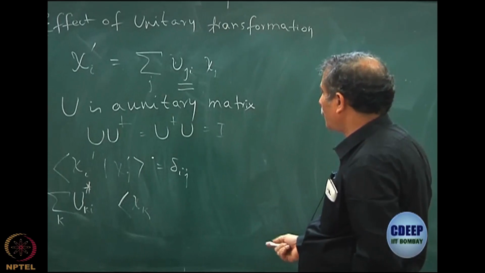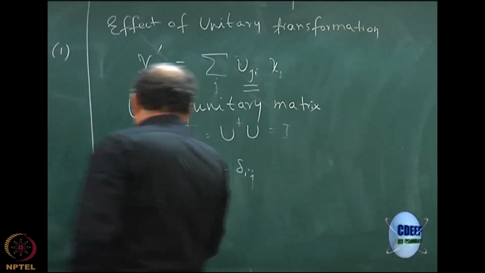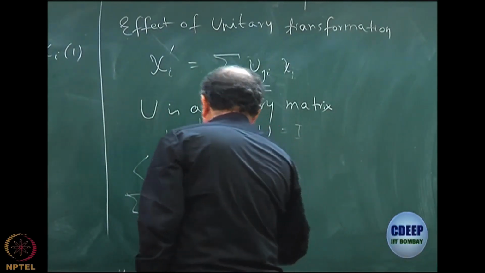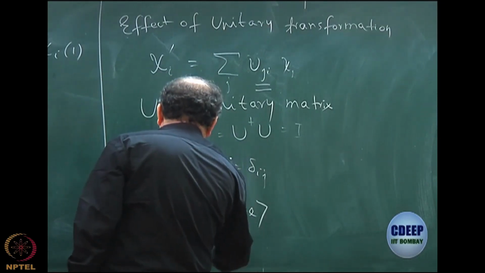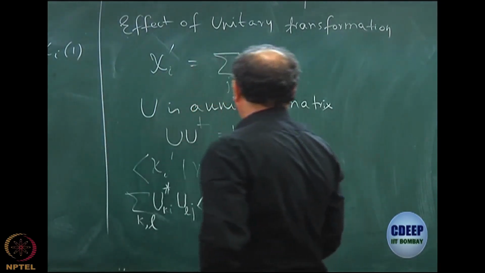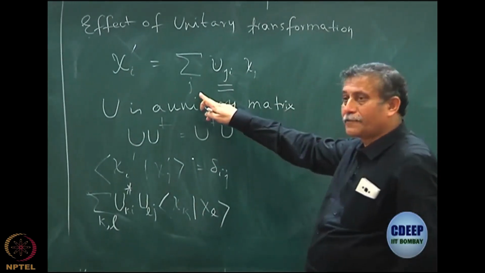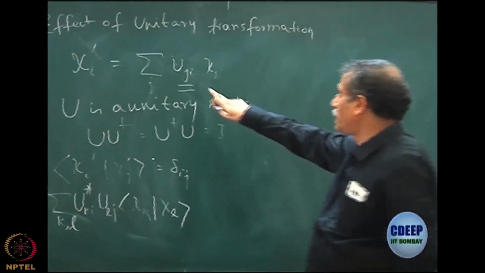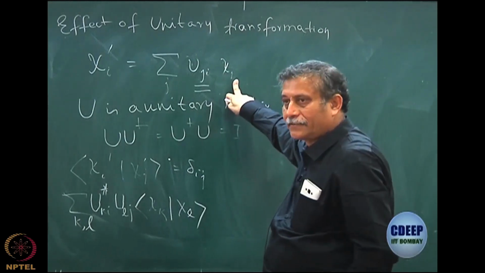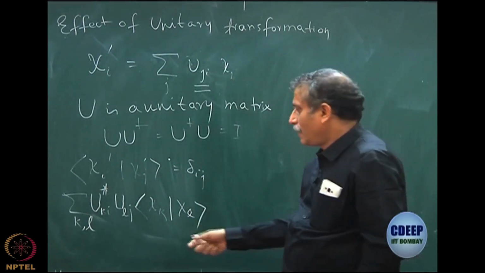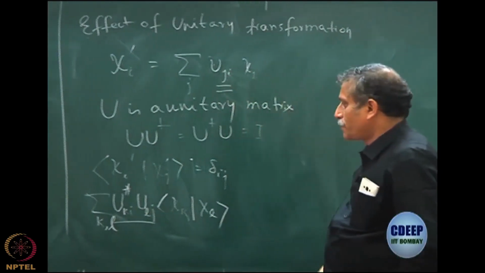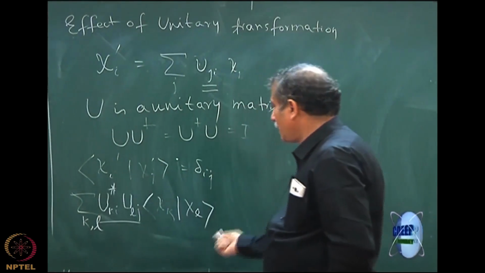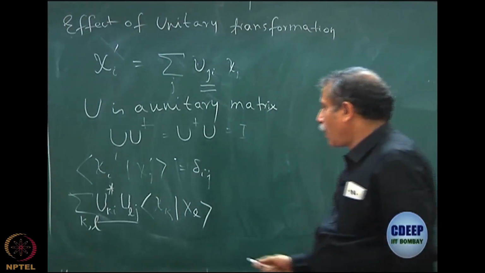So I am just going to piece it together. And then you have chi_j prime, which I again expand by another dummy variable, let us say l. So this will now become chi_l, right? And this will now become u_lj. Remember, don't get confused with this, because now this is j, this is a dummy variable l. So everything will change accordingly. So this will become u_lj chi_l. Correct? So this chi_l has come here, and this is the combination coefficient. So for each given i and j, I can write chi_i prime, chi_j prime by summation like this. Now can we manipulate this?